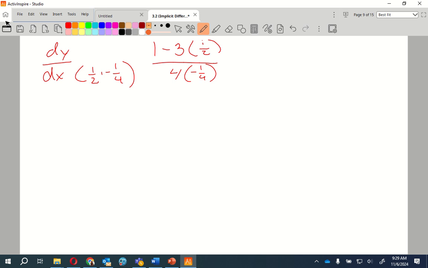Alright, a little bit of math here. So that's going to be 1 minus 3 over 2 minus 1. 1 right there, and this is actually, turn that into 2 over 2. So that's going to be negative 1 over 2 divided by negative 1, which is just that's me canceling out the 1.